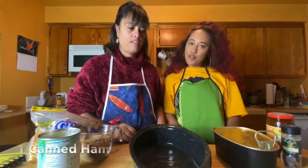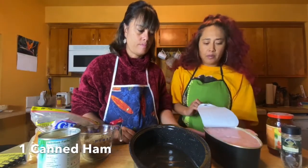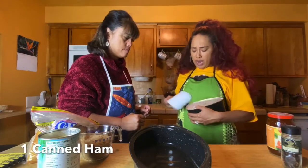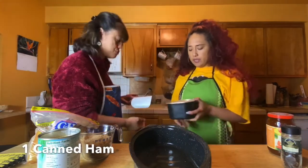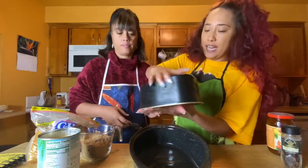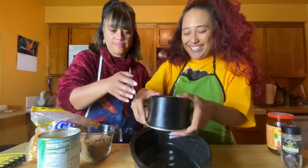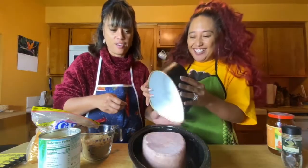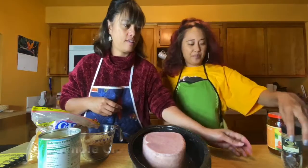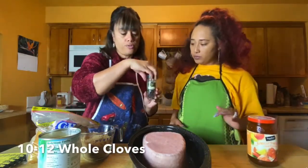All right, so the first thing that we are going to do is open the ham up. We got this ham from Vons or Ralphs, but any grocery store will have this. Just make sure it has to be canned ham. Come out. Come on. There we go. Awesome. Put that aside.